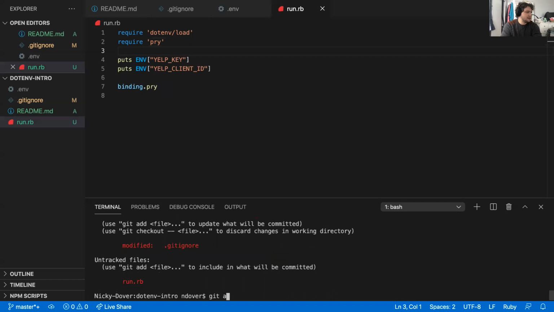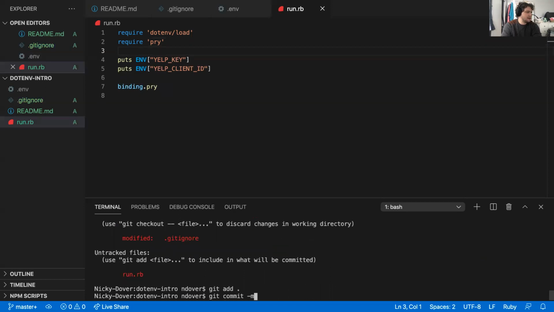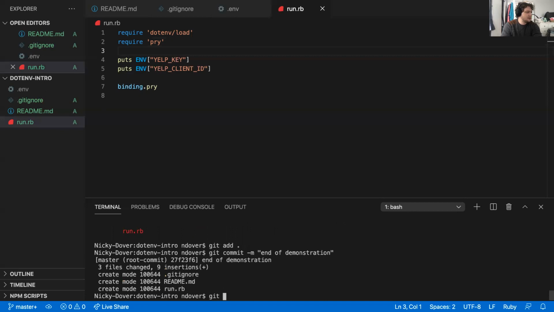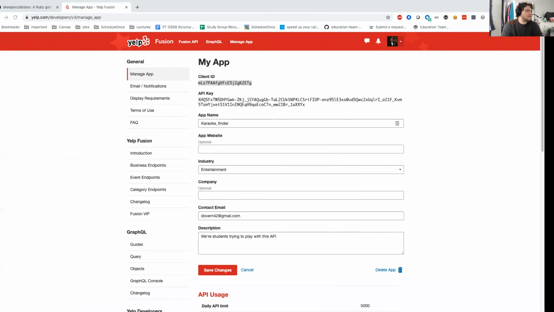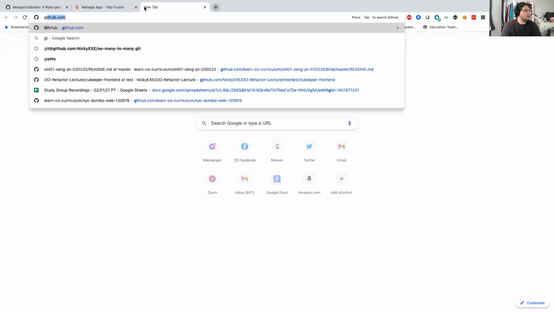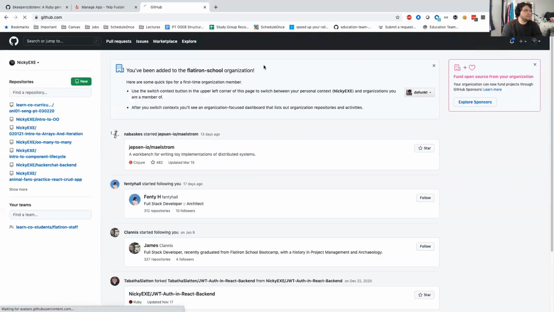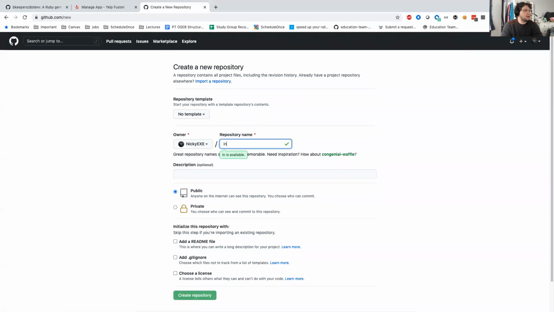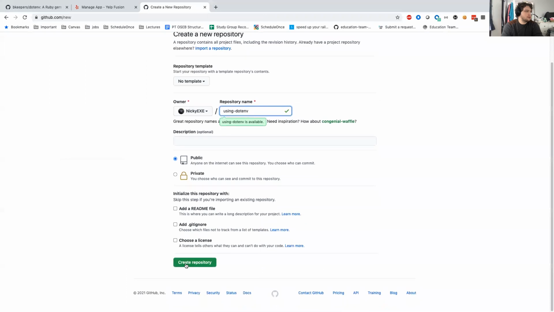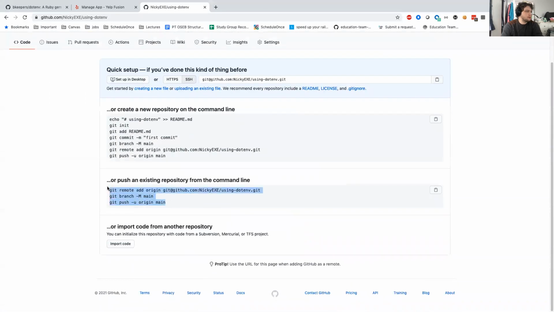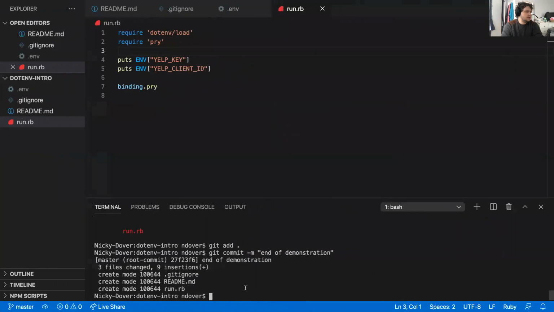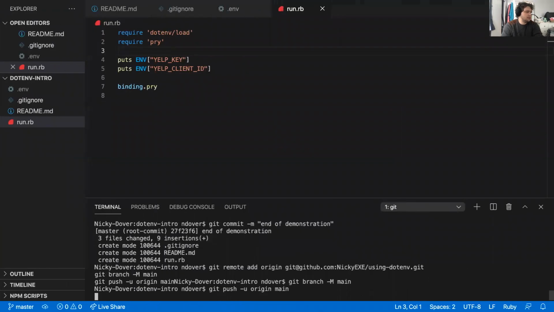Git status, git add dot, git commit -m 'end of demonstration', git. Now I can't push yet because I haven't set something up on GitHub, but if I go to github.com, using .env. Now create this repository. I can add this all up.